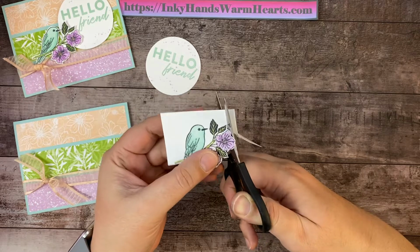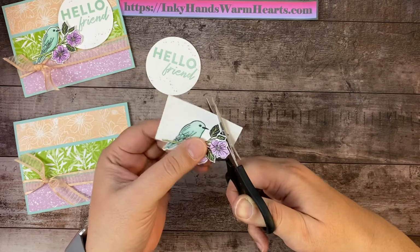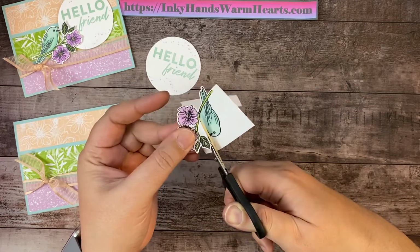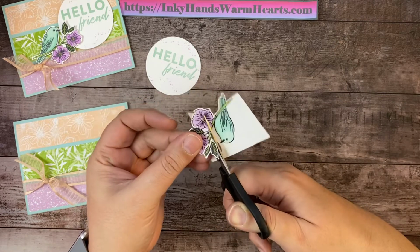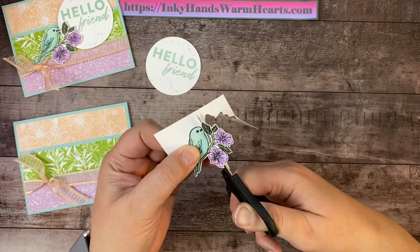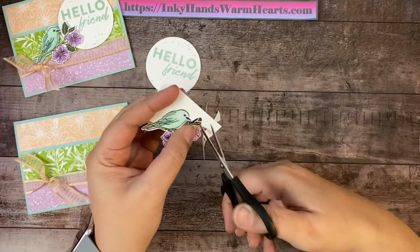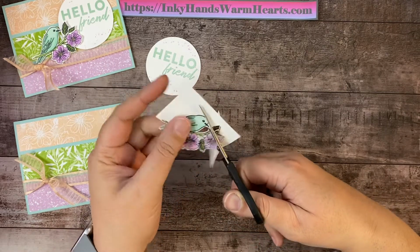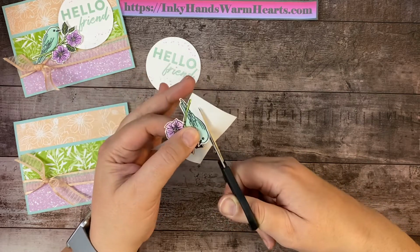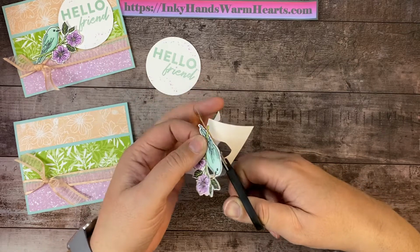If you can see, I'm moving my paper and not really my scissors. The only time I move my scissors is if I have to bring the blade back to the end to start again because I've run out of blade. I just slide my blade, but I move my paper with my left hand. I am a right-handed person, which is why my scissor is in my right hand. But I move my paper with my left hand. I just guide it with my left. And you can see that I'm turning my paper, and I only move my blade when I get to the point here, and I have no choice because I've run out of blade, right?